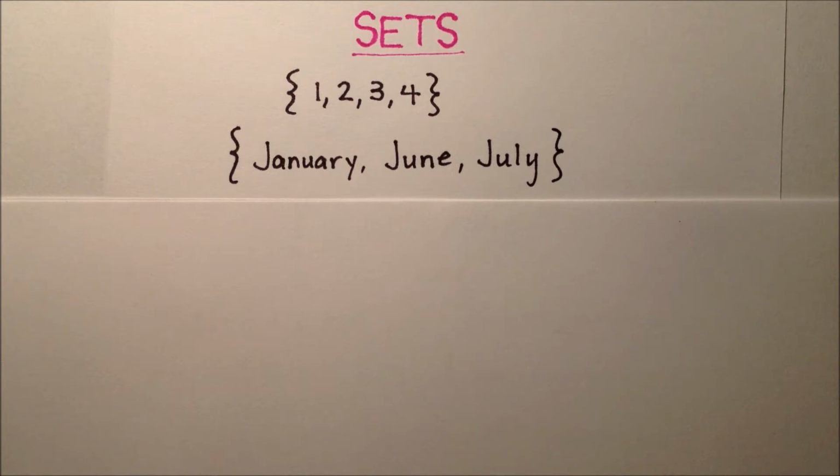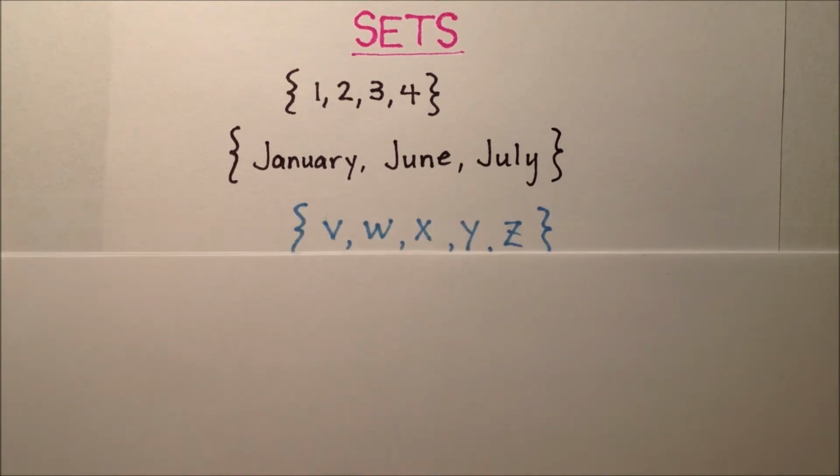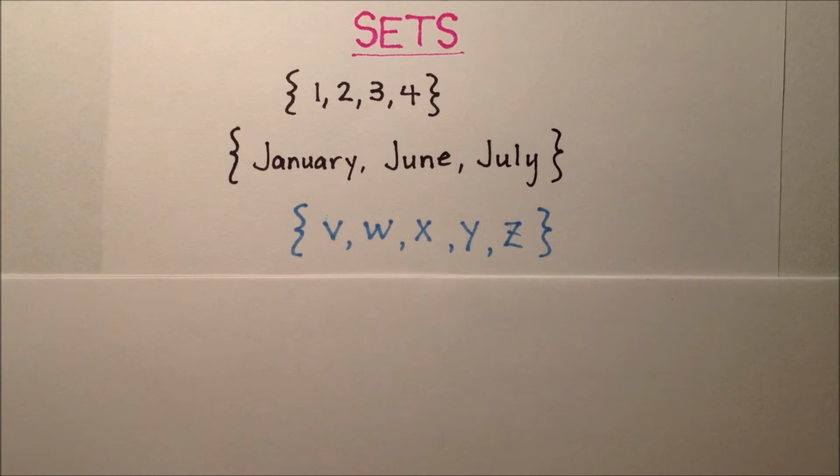Let's do an example and build our own set. Write the set containing the last 5 letters of the English alphabet. Well, to do this, we need to know what the last 5 letters of the alphabet are. In this case, it's V, W, X, Y, Z. So we're going to place them in order. We're going to separate them with a comma and place them inside braces, just like this. This would be the set that identifies the last 5 letters of the English alphabet.